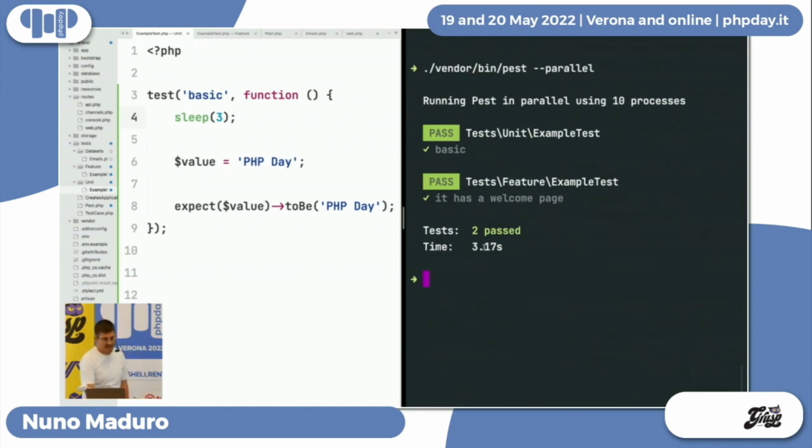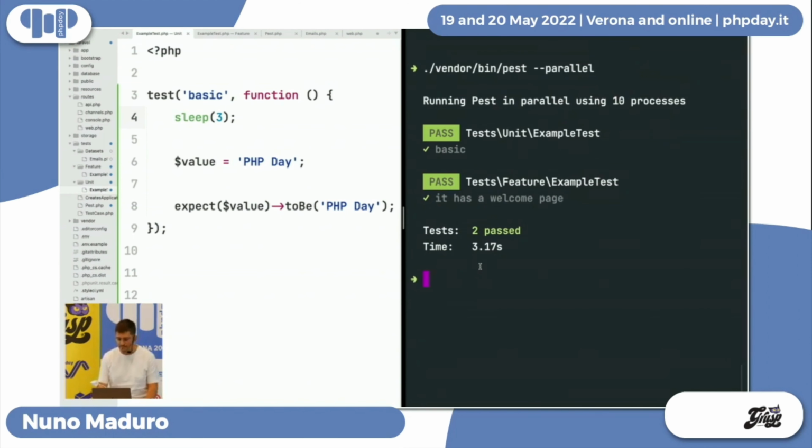And to give you context about this feature, we have seen improvements that are just nuts. A test suite went from 5 minutes, for example, to 20 seconds. It really just depends on your machine. If you have a 10-core machine, for example, test suites can go up to 10 times faster. So parallel was really a life-changing improvement we have done on Pest, and we are really proud of it.